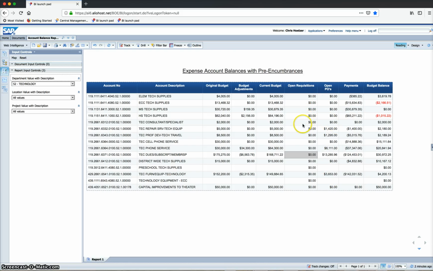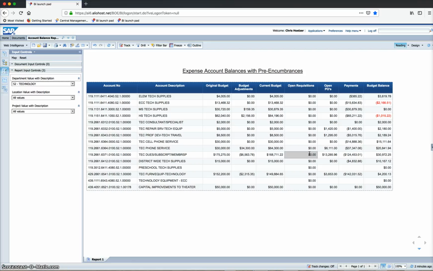So let's say that I had a $1,000 requisition that was somewhere in the approval process, and it's been approved, and now we're waiting for accounts payable to process that and convert it to a purchase order. Once everybody's approved that requisition, the dollar amount for that requisition will appear in this column.